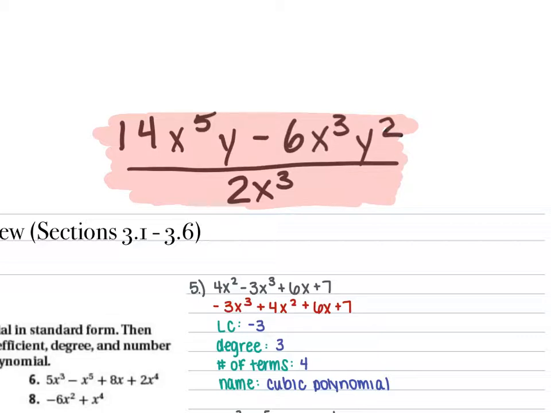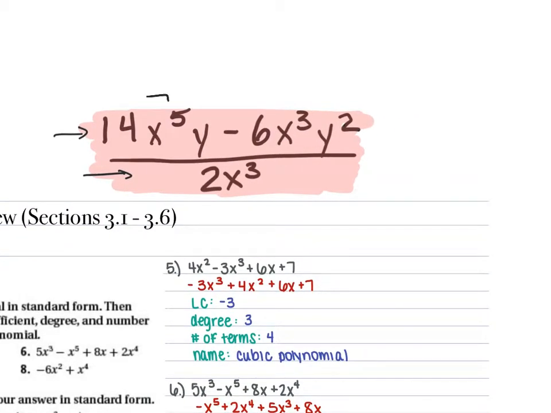When we did those polynomial divisions, we had a polynomial divided by another polynomial. This is not a polynomial divided by a polynomial. It is a polynomial divided by a monomial, divided by one thing, which is actually the easiest situation you can deal with, because what we're going to do is take each thing on top, both of those things, and each one individually, divide it by what's on bottom.